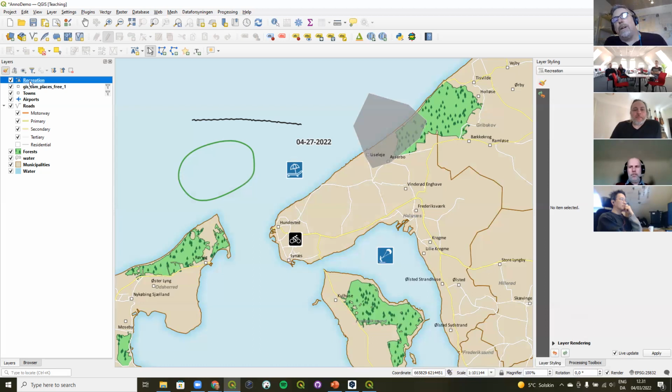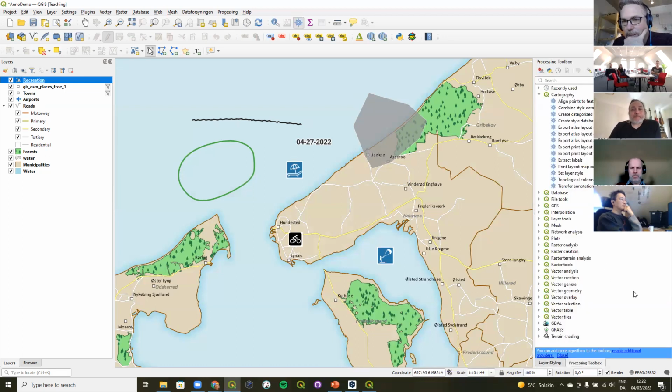Yeah, currently the way it exists today, it doesn't have that functionality to be linked to your features or be data driven like that in any way. But I have a slide that shows the wish list and some of the things that have already been funded for 3.26. So I can tell you that is on the wish list. And another tool that just came out that's related to this, if you go into the processing toolbox, into the cartography tool set, there is an extract labels tool that just came out with 3.24.